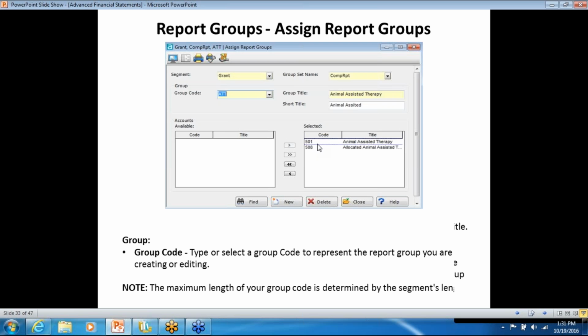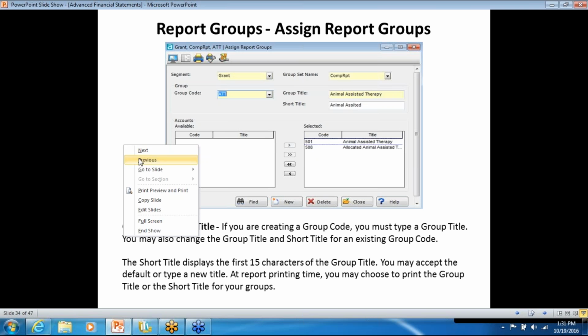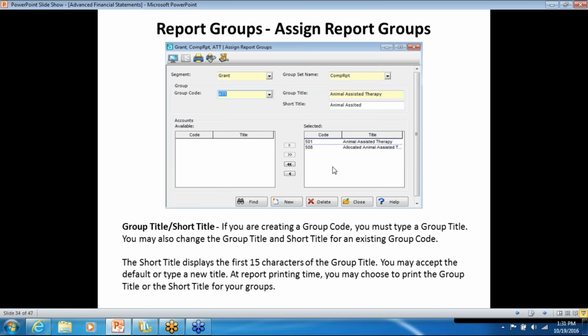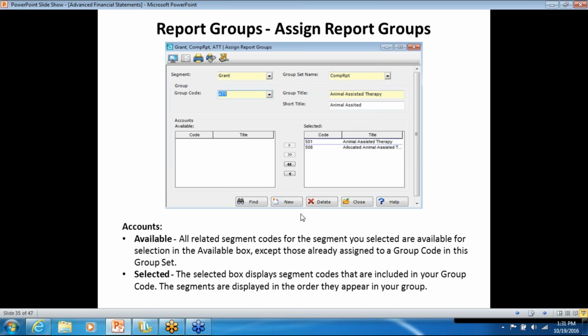These are what's been available to me, and so I move it over to the characters. Now, keep in mind that for the short title, you're only limited to a maximum of 15 characters. And then on my available accounts, again, I'm moving 501 and 508 from available to selected.